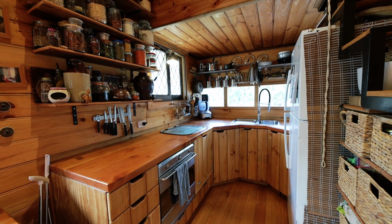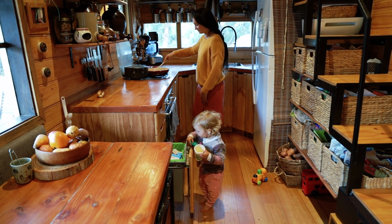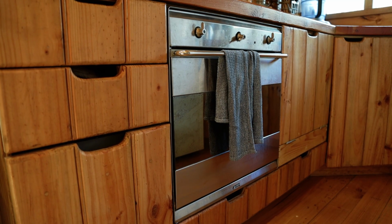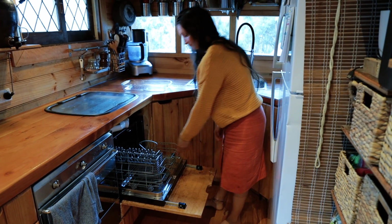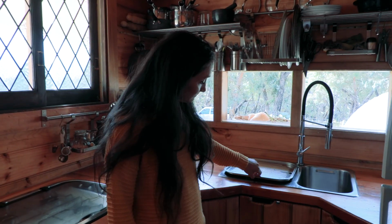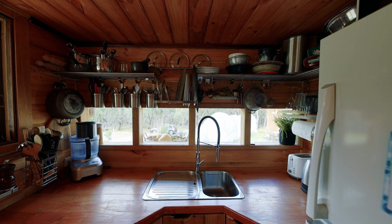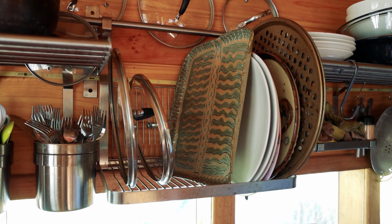So we have full-size bench tops, a double bin with a composting at the bottom here, a normal oven, electric, the stovetop, I liked it gas, and I have a dishwasher, like a small little dishwasher. Yeah, and double sink, just when needed. So we've got storage in the top of the sink there as well. Storage and drying, so in Italian style, we did it that way.